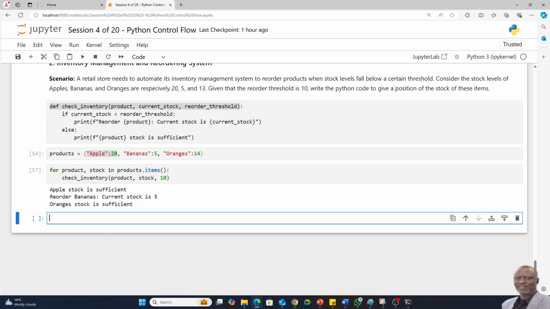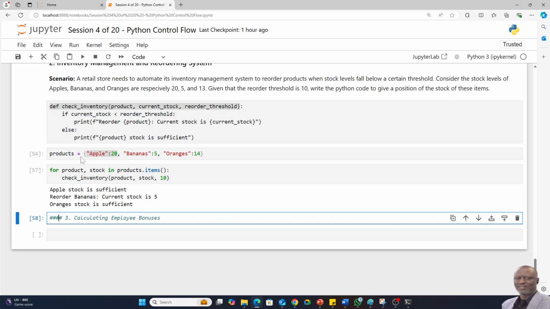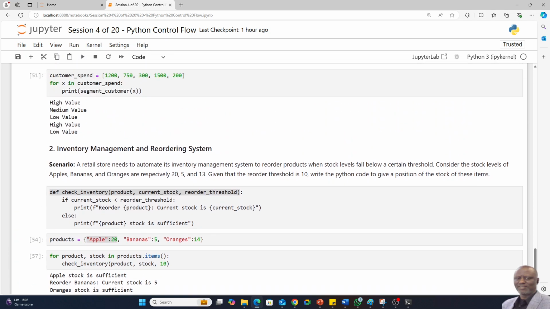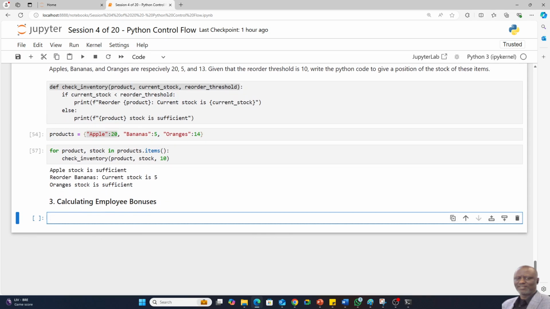The next example, the next scenario 3: calculating employee bonuses.